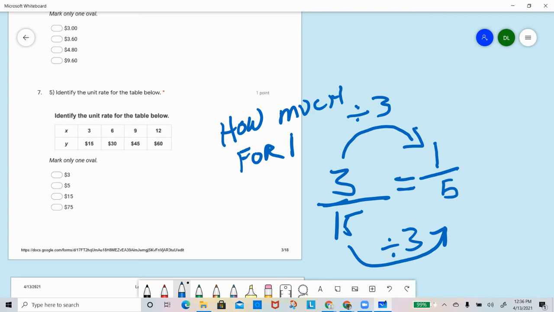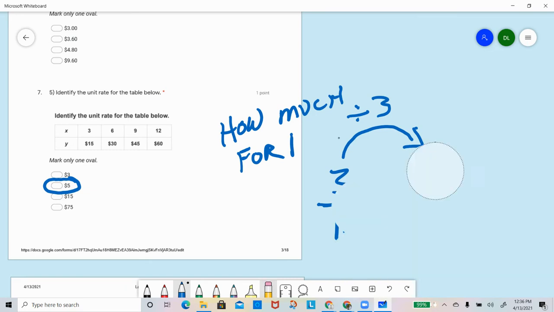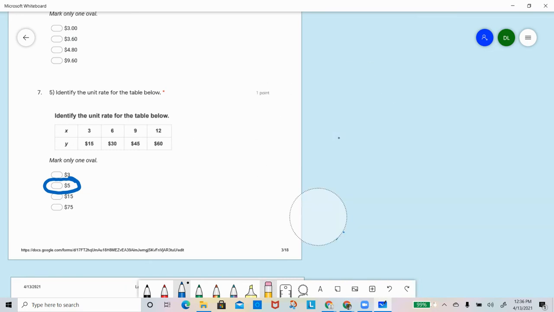Okay, so unit rate is usually written the other way, but that doesn't matter. We know the answer is $5 for 1. So the unit rate is 1 for $5. So all you had to do is figure out the unit rate. Anytime you see that, just remember how much for 1. Just for future reference, rate usually goes on the bottom. I'll fix that next time we do one.